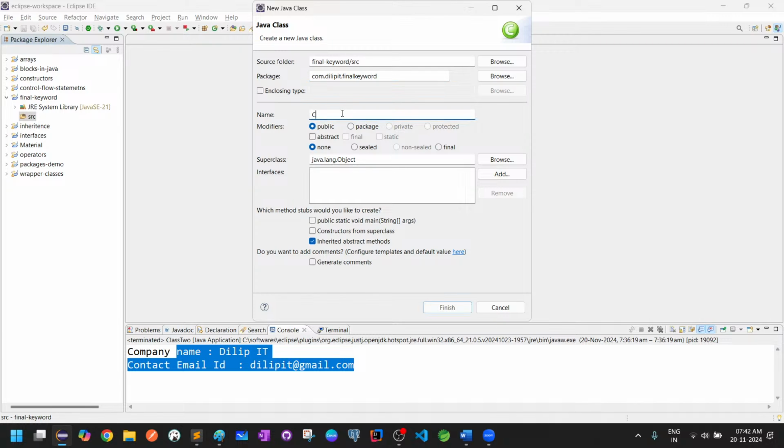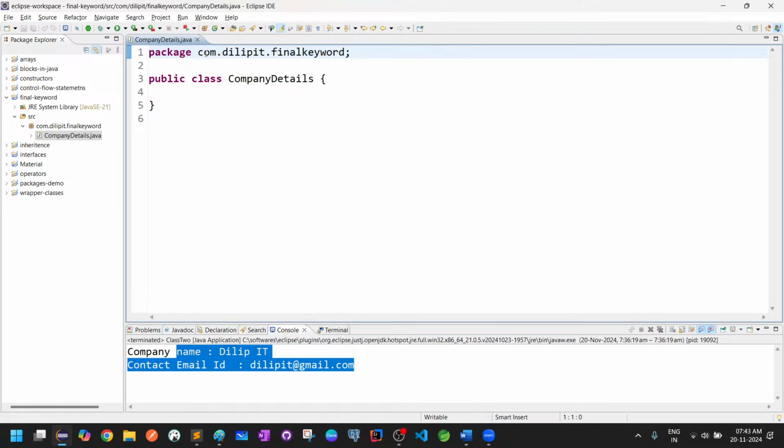Okay, so see here now. String company name. Understand very carefully. Now in this case, assume I know the value, so I'm giving something like XYZ Technologies.